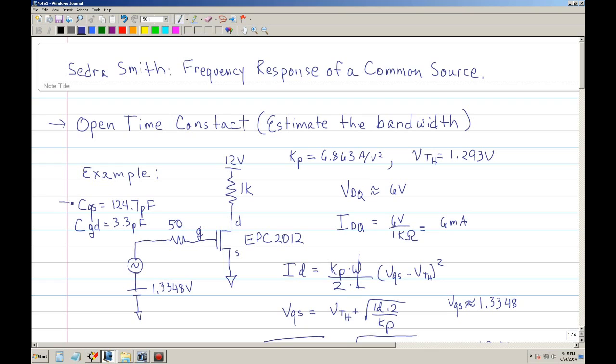It has a CGS, meaning a capacitance from the gate to source of 124.7 picofarads. These are pretty small, considering that this is a power FET. You can draw up to I believe 14 amps or something like that. So it's high power but comes in a very small package.